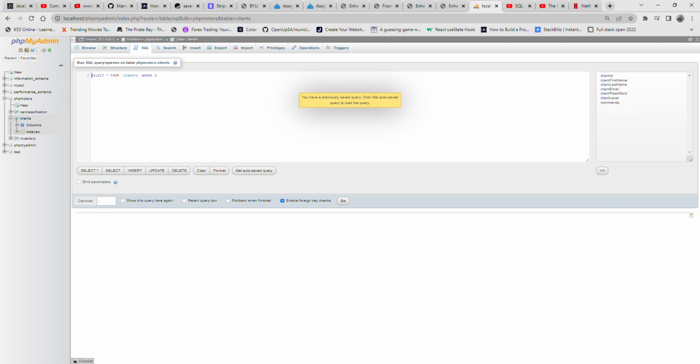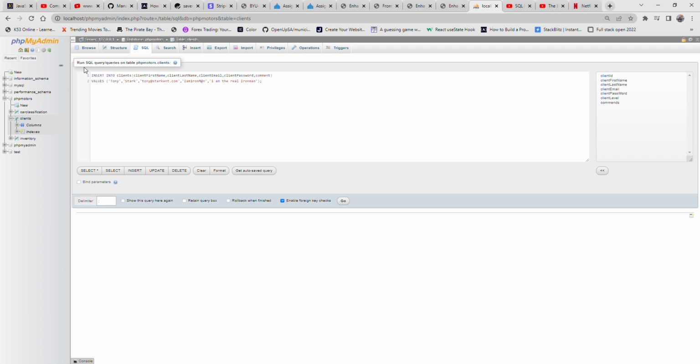Now the first SQL query that I'm going to run is to add the same line that I just deleted. This is just to confirm that my queries are functioning properly. These are the basic CRUD operations that we do in a database.